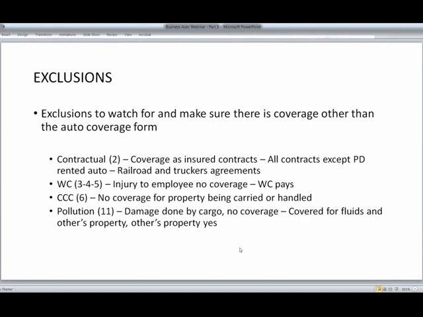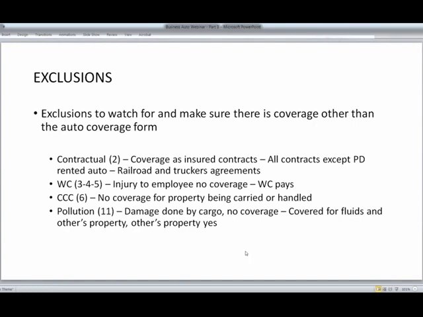Exclusion 6 is care, custody and control. You need to cover our insureds with a cargo policy if it's their own property, or possibly an extension to the commercial package policy that extends property coverage to their own property while being transported away from their premises. You want to cover the for-hire trucker with a cargo policy to buy back this exclusion. You would also want to address the coverage where you have rental vehicles in the insured's possession, which would be covered under hired car physical damage, and or in the case that we'll talk about in the next session, garagekeepers liability.